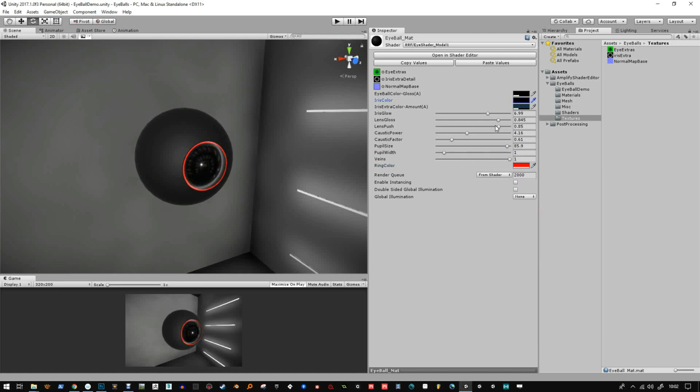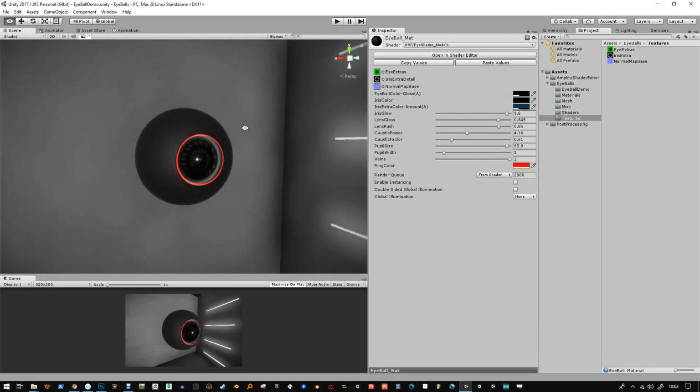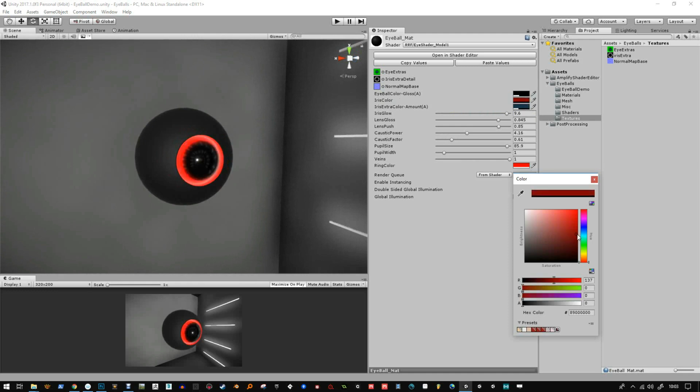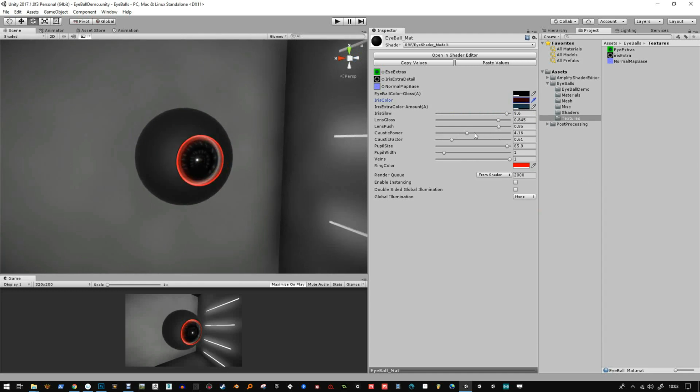I've still got a ways to go with that, but a directional light is good enough. Even if you add a directional light and you're not using it, you can put the intensity fairly low and then boost the caustic power, and you basically get the effect you need without having to add the directional light.